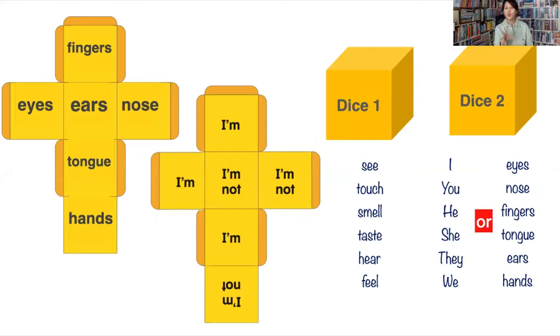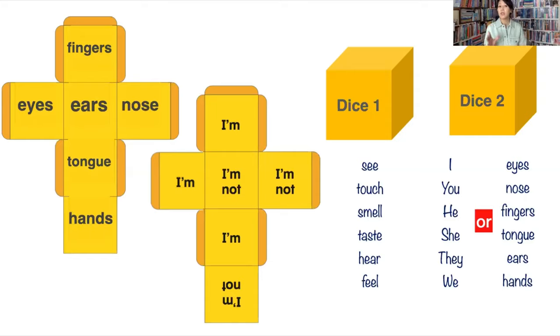The funny thing, what I like and children really love, is if we roll it, sometimes tongue and smell, right? They have to make a sentence: I smell with my tongue. Is it right? No. Then they have to make the sentence: I can't smell with my tongue. If it's matching, they can make a positive sentence. But if they have a wrong message, they have to make the sentence, I can't. Right? So they can make various sentences, and then they can enjoy the game.